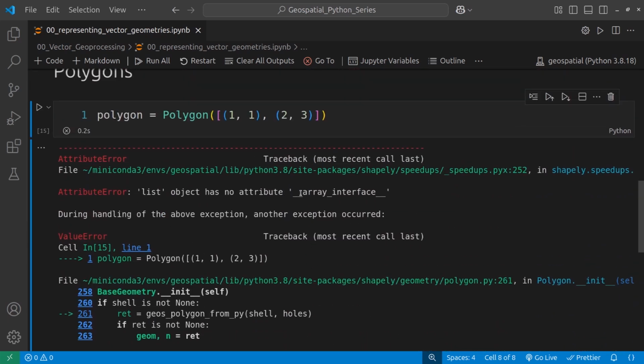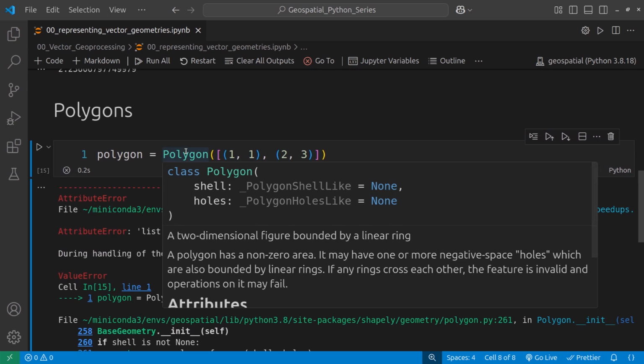I choose to call it a linear ring also because Shapely sees it as a 2-dimensional figure which is bounded by a linear ring. So for instance, if I have like 4 points, the perimeter that encloses all those 4 points, that is what it is calling a ring.